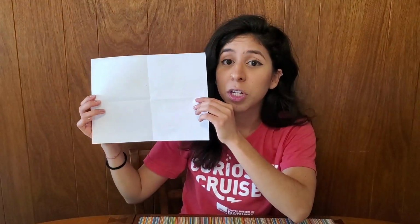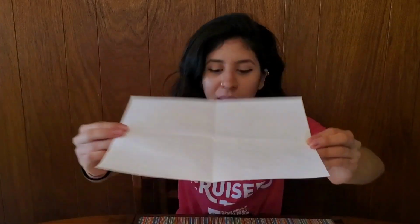So it turns out that my hair dryer wasn't hot enough to make the letters appear. This is actually the darkest it got. And you can kind of read the message, but not super clearly. And if the same happened to you, don't worry, because that's just part of the experiment. Sometimes things don't really work the way we plan them to, but then we just go ahead and experiment with other ways that we can make things work, right?